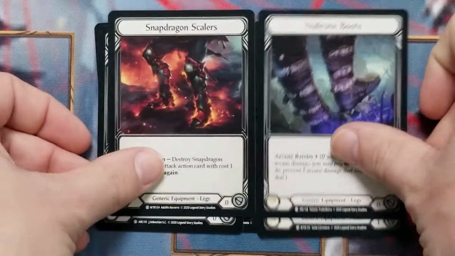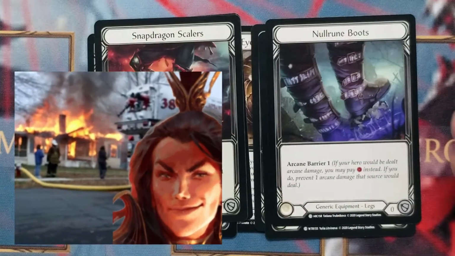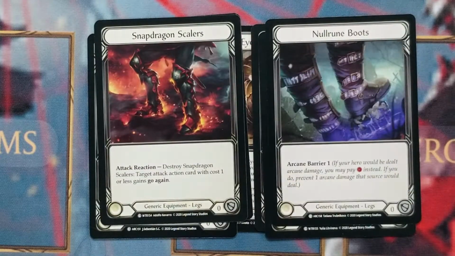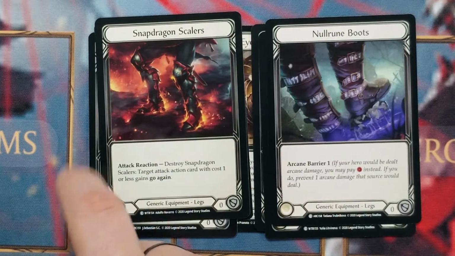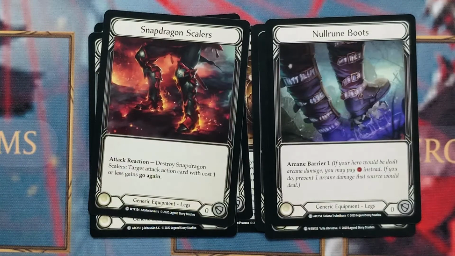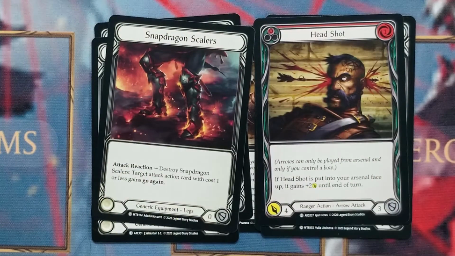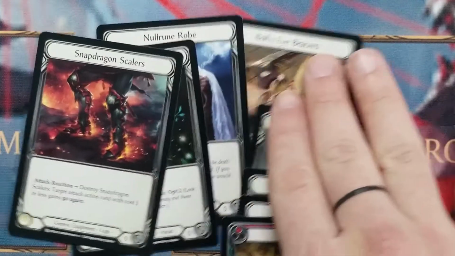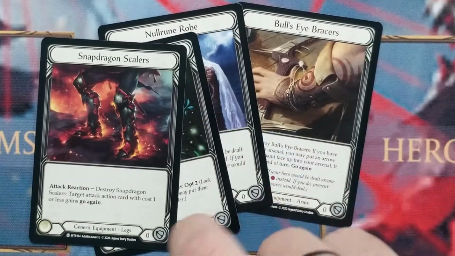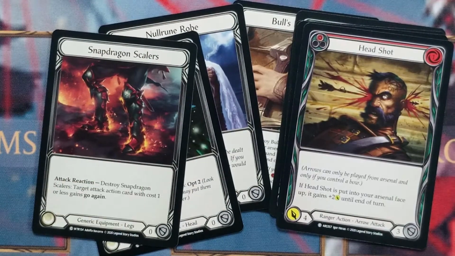That way you can at least put something you want into your arsenal with Azalea, preferably an arrow. And then in your leg slot, you've got some more Null Rune in case you're going up against a Wizard or Runeblade. And you do have Snapdragon Scalers. It gives you an attack reaction to destroy the Snapdragon Scalers: target attack card with 1 or less gets go again. So if you have a big headshot attack, you can blow up the Snapdragon Scalers, give it go again, utilize your Bullseye Bracer, put another card into your arsenal, and shoot another arrow for a really big turn. That's the Snapdragon Scalers.